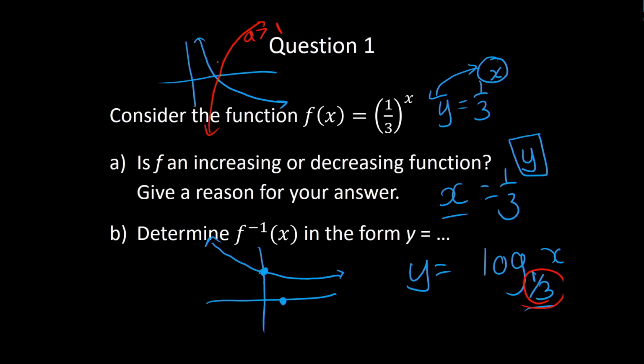You can see that as your x values increase, the y values go down, they decrease. So therefore the graph in blue is the decreasing function. So the graph of y equals log x base a third is going to look something like that. We see that with the exponential function, the x-axis is the asymptote. So with the log graph, it will be the y-axis that becomes an asymptote. So therefore the log graph will not touch the y-axis, it has no y-intercept, and the exponential graph has no x-intercept. So you know that because you're dealing with inverses, those two concepts will swap around.